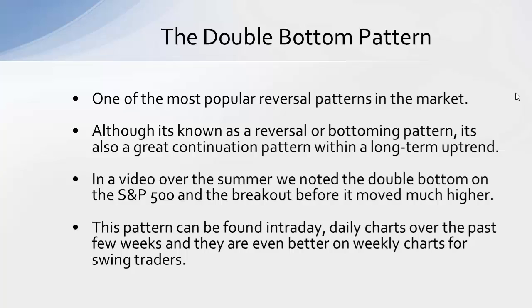We had a video that we published over the summer on the double bottom pattern. That was the first video we published on this chart pattern, and we did it on the S&P 500 as it was breaking out of a double bottom pattern. I believe that was in July of 2016. In the video, we said that the S&P 500 was in a strong long-term uptrend. It was forming this double bottom pattern. It's also considered a consolidation pattern within a long-term uptrend, and the S&P 500 was likely to move higher. It wasn't a really strong breakout, but we should see a continuation of the uptrend going forward, and that's what we've seen since then.